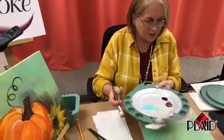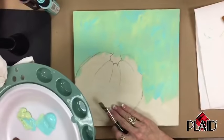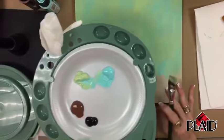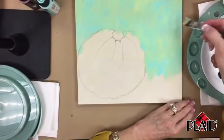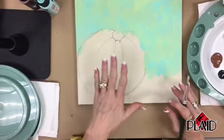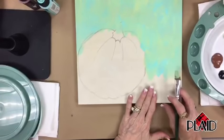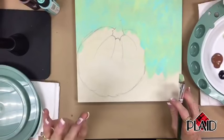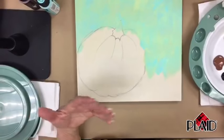Folk Art Multi-Surface is my favorite — I almost don't use any other kind. I use it on glass, metal, ceramic — multi-surface is exactly what it is. I'm going to come right in here and get some brown now. Multi-Surface will go on glass, ceramic, canvas — I use it indoors and outdoors and it seals itself in. So now we're going to take this dirty brush, grab our brown, and graduate into dark. I'm going to go right here — I can still come in with a little bit of blue into there.